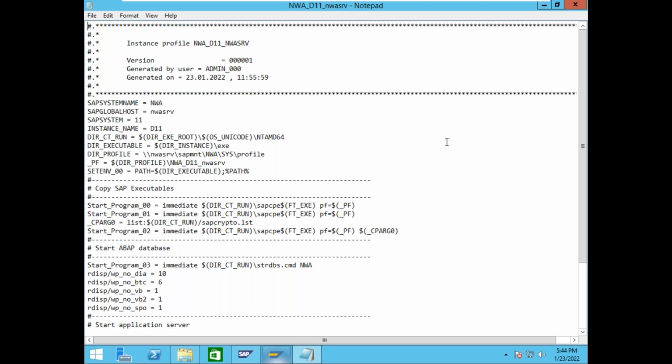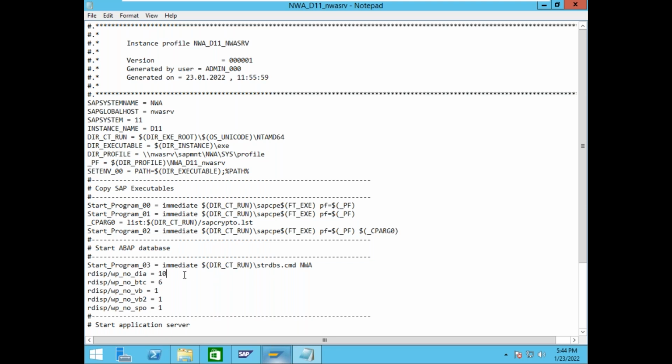Why do they tell you to change the profile parameter value in SAP level? Because at OS level, if you change anything wrong, the system will not start. That's why in SAP level it is easy to change the parameter value. But at OS level also the parameter value can be changed.